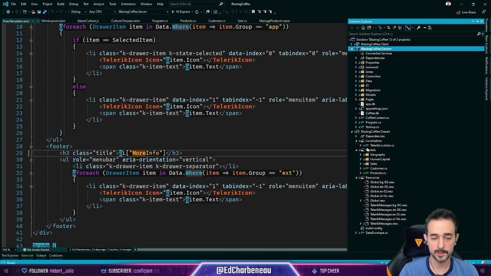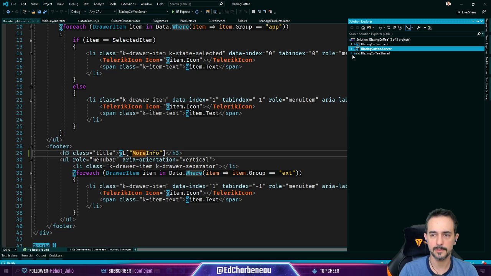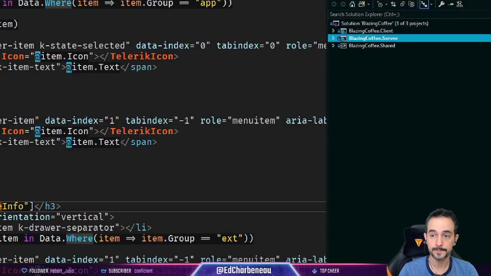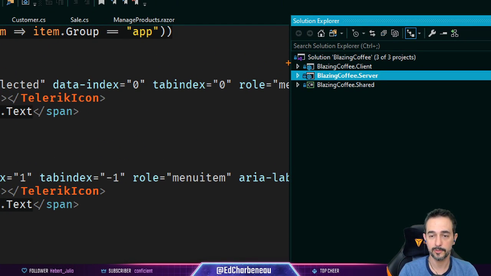This is a Blazor full stack application running with WebAssembly. In my project list, you'll see I have the client side application, this is my client facing web application.